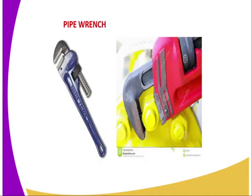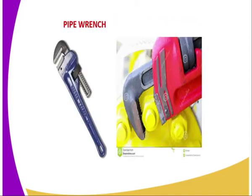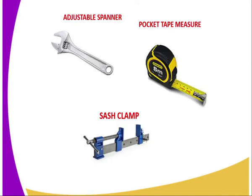And then the next one, we have the pipe wrench. And the pipe wrench is the one which, you can see, is very adjustable. And therefore, it is the one which is used for tightening and loosening of nuts and bolts. Then we have the adjustable spanner. It can serve the same purpose as the pipe wrench, and therefore it is also used in tightening and loosening of the bolts and nuts.